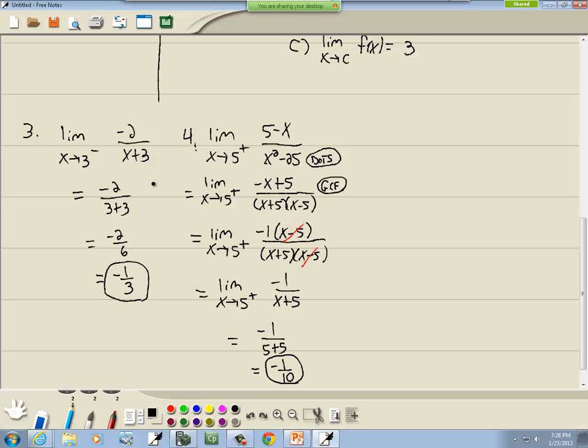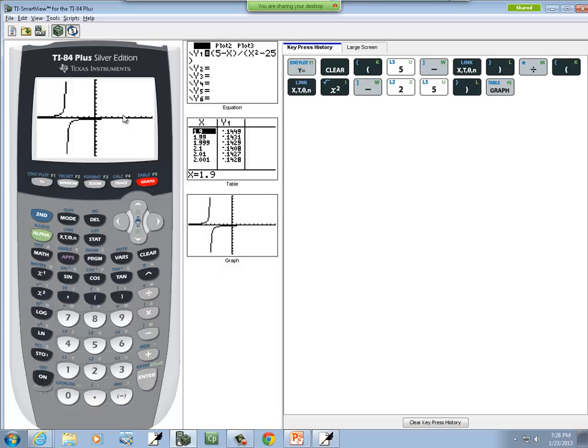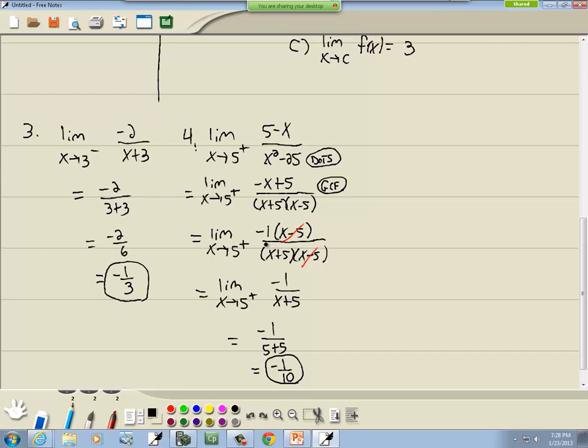Now as we look at the graph, we're looking at the limit as x approaches 5 from the right-hand side. Well, over here at x equals 5, I don't see any real issues. There is an issue over here. But that's, if I were to set the denominator equal to 0, I'd see that's x equals negative 5 where I have a problem, not 5. So again, this is one where it shows you you can use some of the methods we learned in the previous lesson, factoring and canceling, and then you can plug in a number.